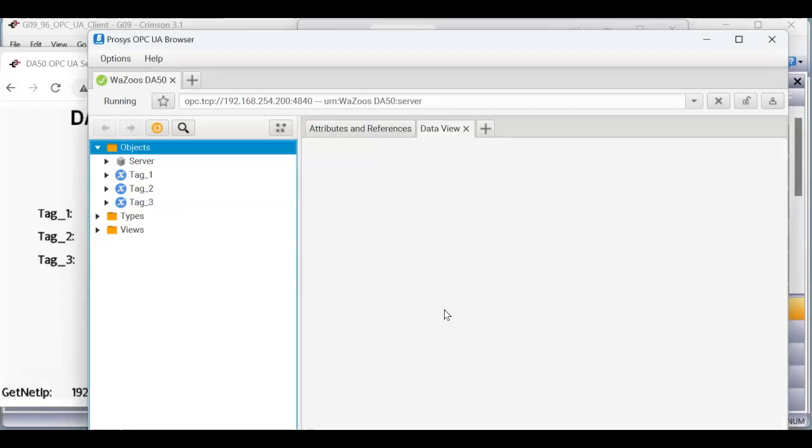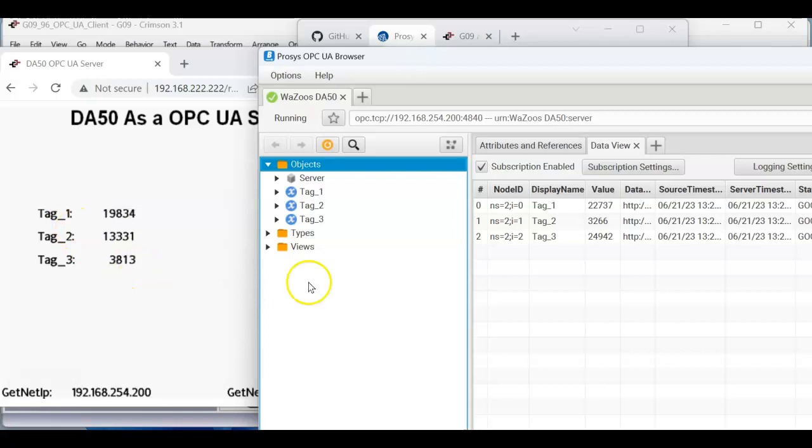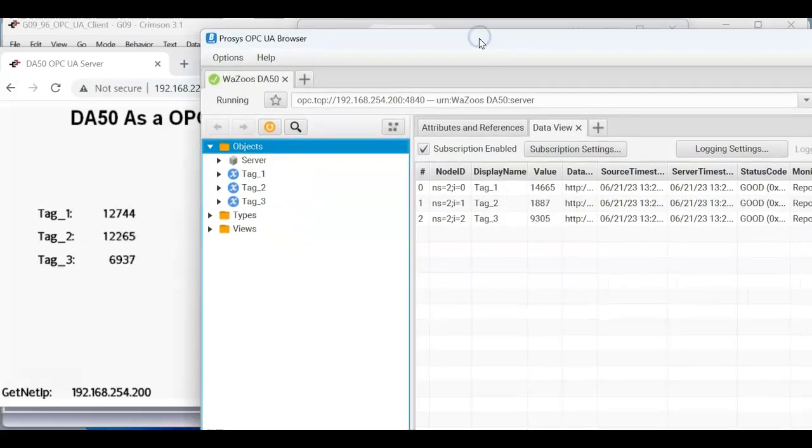Click the OK button here. And look, right here, I can't make that wider. Well, I probably can make it wider. But anyway, there is tag 1, 2, and 3. The same data that's cranking over here. Now this, I think this has an update of once a second. You can go into this software and make it faster or slower. I don't sell the software, so I don't really know much about it. But you can go in and tweak this to make it a faster update. But it is working great.